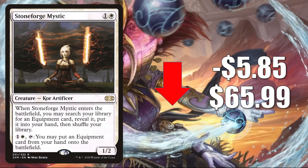Stoneforge Mystic, the Double Masters copy, is dropping for two weeks in a row after some big spikes. It goes down $5.85 this week to $65.99. Those big spikes were related to the new Modern meta — Stoneblade decks have been doing very well there. Aside from Stoneblade builds, this can show up in Hammer Time, which is also doing extremely well, Death and Taxes, and more. In Legacy you'll find it in Death and Taxes, Maverick, and Stoneblade builds. In Commander, this is a good upgrade to Aura of Courage, and I've seen players using it in fresh builds around Galea, Kindler of Hope, and Drizzt Do'Urden builds as well.